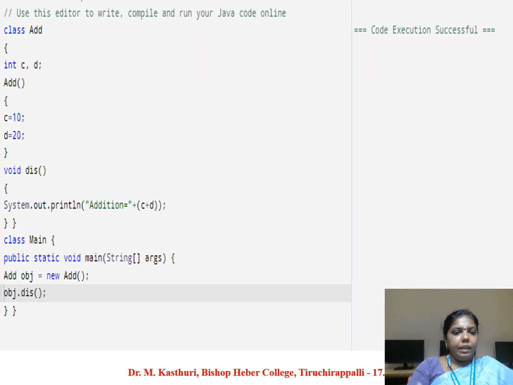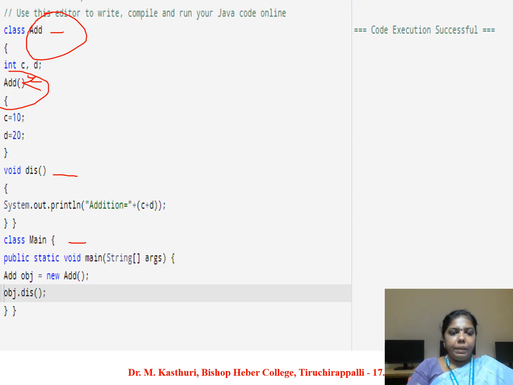When you consider this particular program, here we have two different classes available: one is the add class, another one is the main class. In this add class, we have two different methods: one is add, another one is dis. But here add is considered a constructor, because this method name and the class name are the same. Before the constructor name, we should not specify any return type.